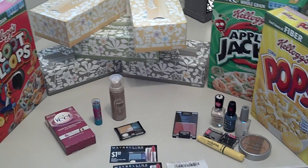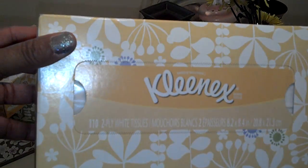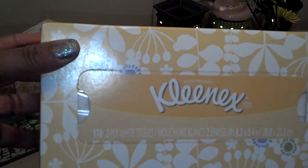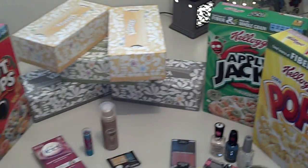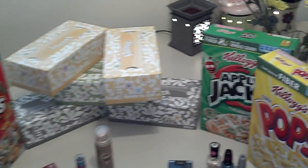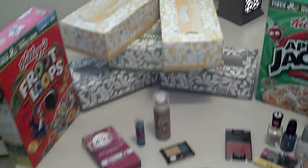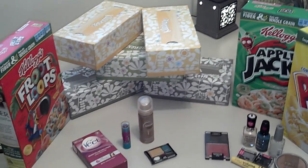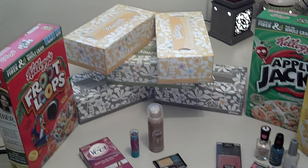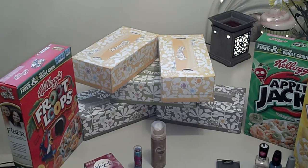Stuff that I thought was okay. The Kleenex — we already know that's free — and of course after I bought my other ones, I realized that these are even bigger boxes. These have 110, whereas the other ones from my other video had 70 and 78. So I just noticed these, and the boxes are prettier. The way they were free is they are on sale five for five dollars, making them a dollar a piece.